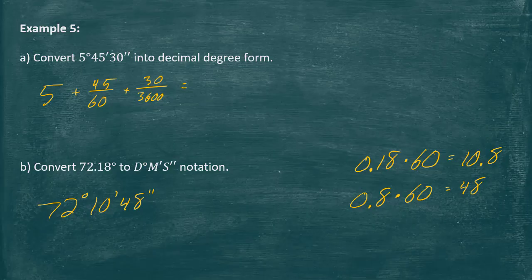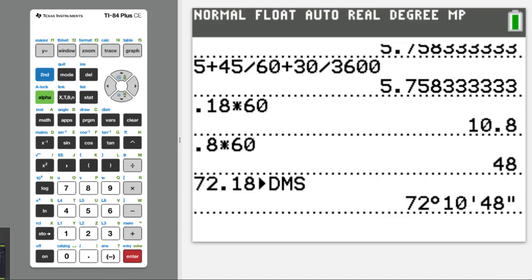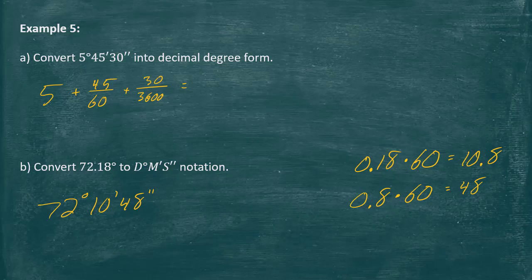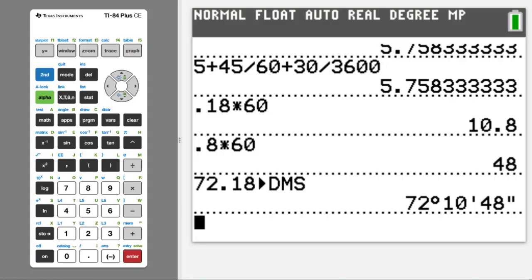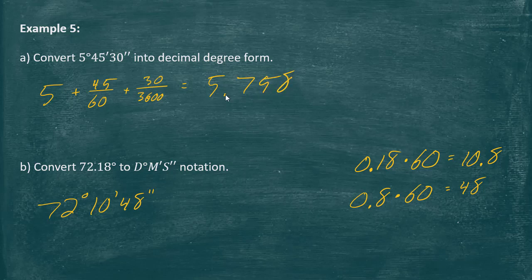So either way, I think probably it's more useful for the calculator to do the conversion into degrees, minutes, seconds, but notice you can do both. And if I go back and actually write down our answer from the previous one, I believe, what was that, 5.758. Let's go ahead and keep that. I already forgot it, 758. Sorry about that. As far as a degree where I don't have any of the minutes and seconds. So final answer for each of those.